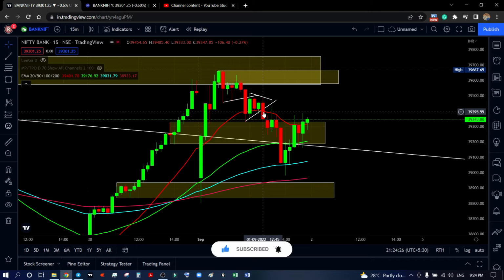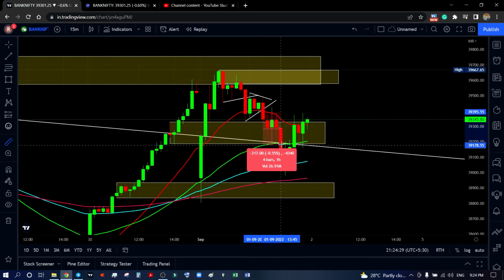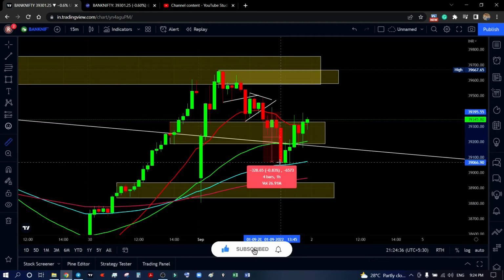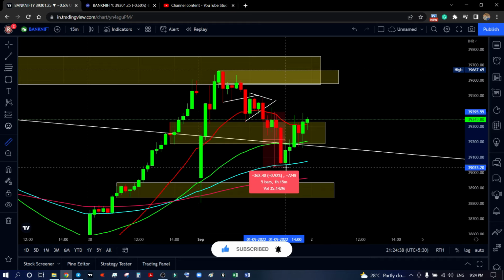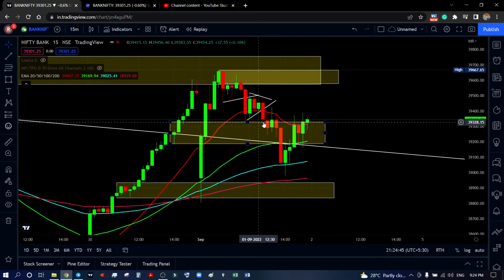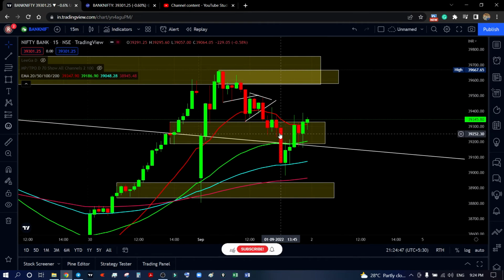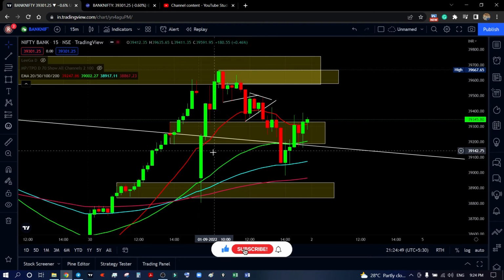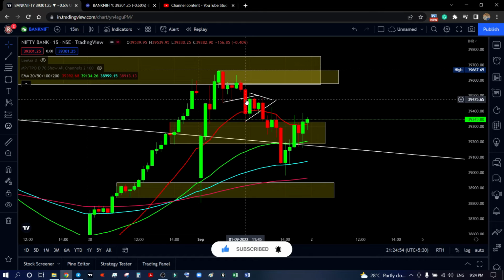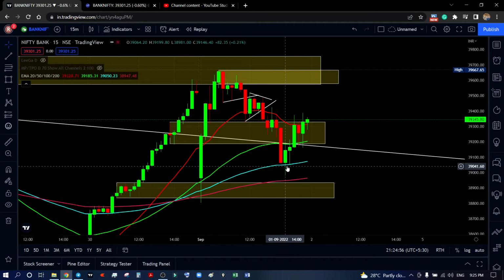So your entry is here, and your target is this 50 EMA, but after reaching the 50 EMA, it is falling with the drastic, volatile move. So probably you can go and enjoy the entire move to the lower levels. Here also you can go for more than 300 points in the Bank Nifty. So 3 good trades: one in the very first candle in the morning, then second one over here, third one over here. There is no 20 EMA method trade over here.